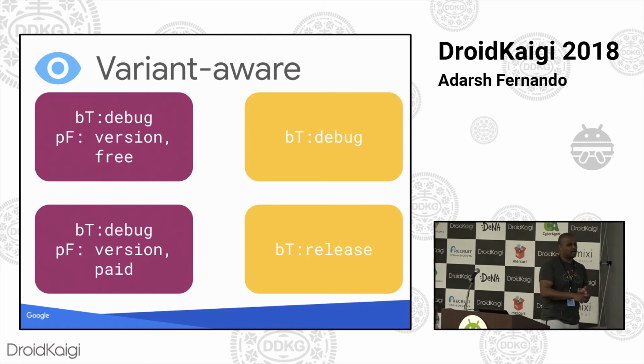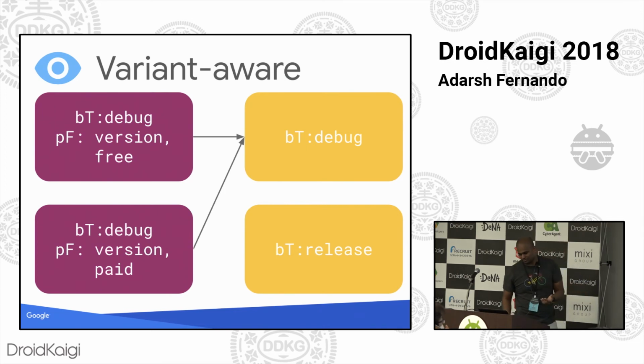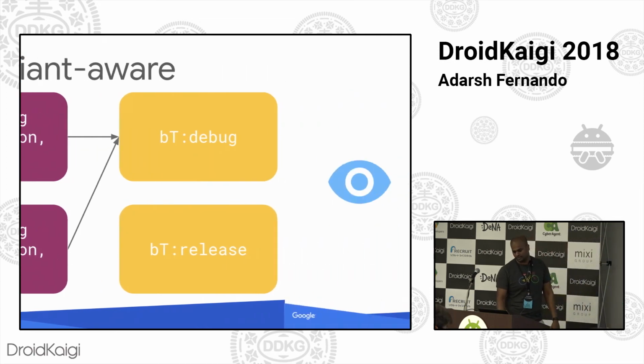Now, what about this scenario? Your app has a debug build type, and then it configures a version flavor dimension, but then your library doesn't use flavor dimensions. It doesn't use flavors at all. Who thinks that this is going to work? Nobody thinks this is going to work. Actually, it works pretty fine because the plugin's smart enough to know that, okay, we don't care that you don't have a product flavor. We know that debug is good enough for this case, so that'll be fine.